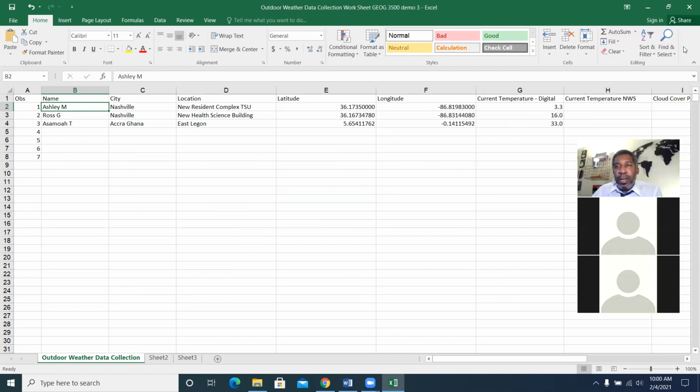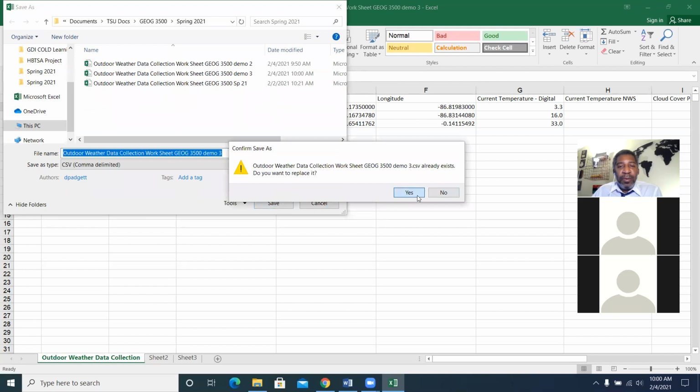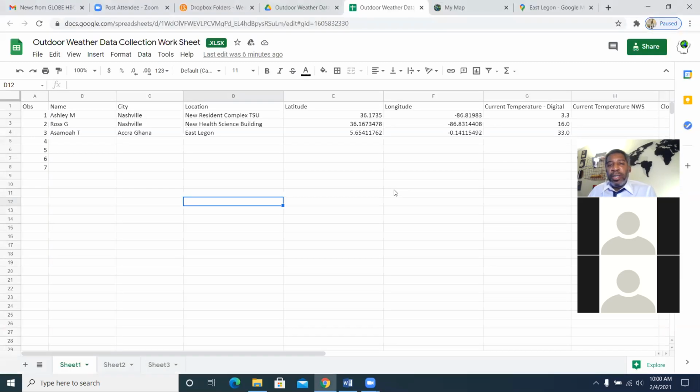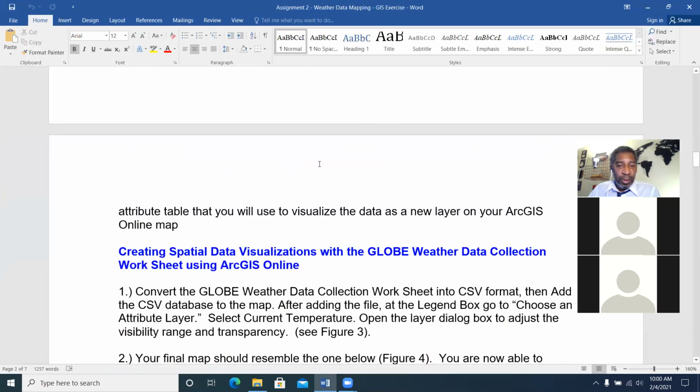And so this is the same procedure you'll have to go through in order to save your data set. So essentially what we're going to have is a database that is going to be built by the class as a collective. So now you just go to your ArcGIS Online account.